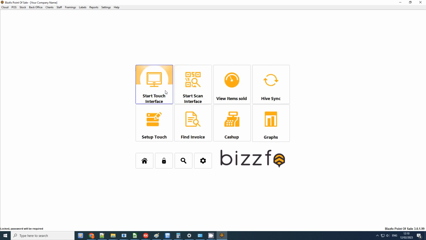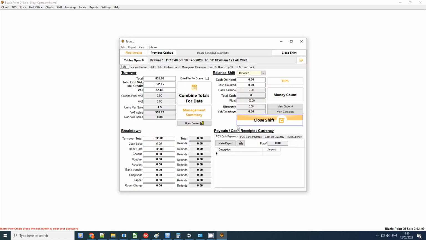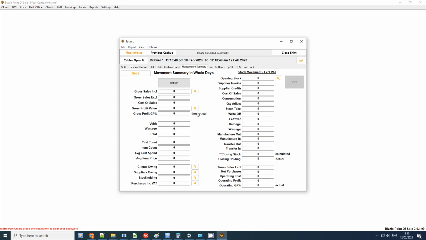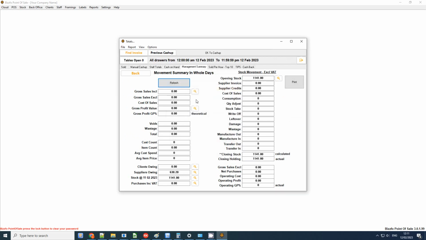A look at our summary management report. We have made some changes to it, but I will take you through that. Our summarized management report is quite a key report. It shows you a lot of information, and I want to focus on the right hand side, which is your actual movement, and I'll do some examples.